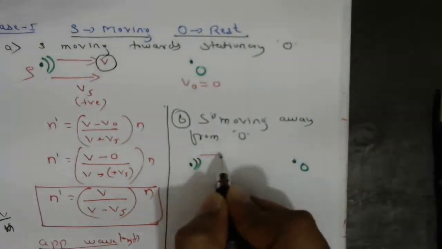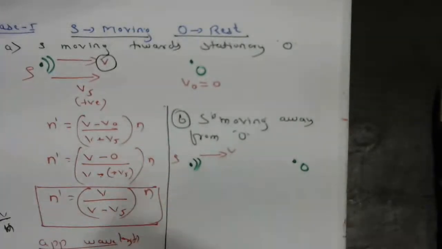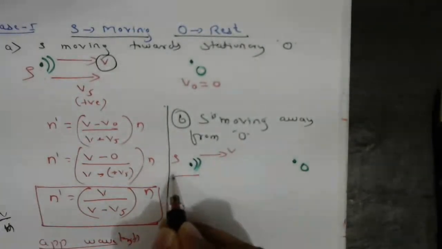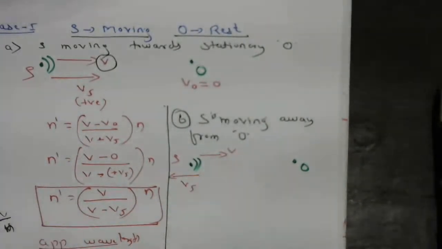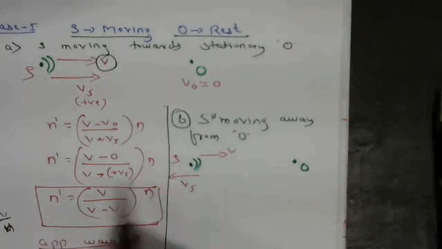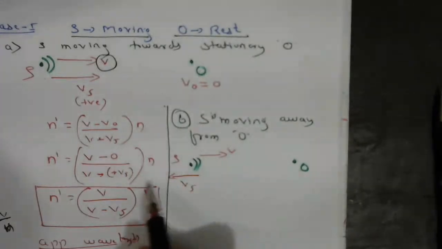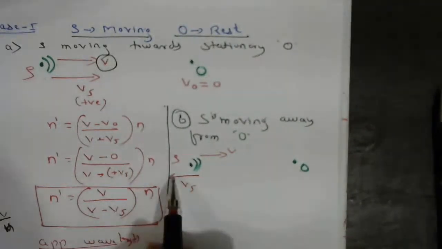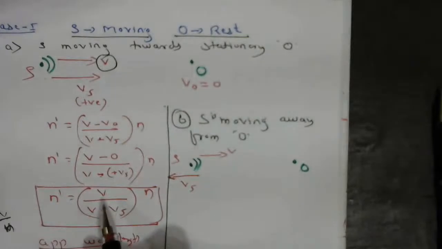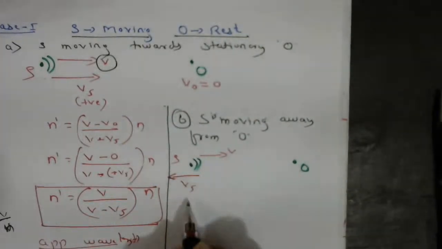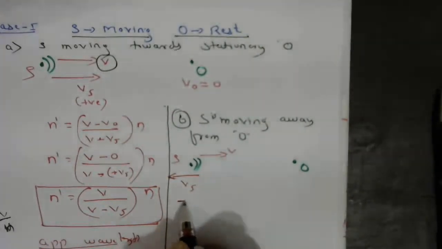Velocity of sound always will take source to observer, and source is moving away this side, Vs this side you are taking. It means that this direction from where to where? Observer to source. Correct? Observer to source. This direction I am talking, observer to source. If observer to source, this one will take as positive or negative.